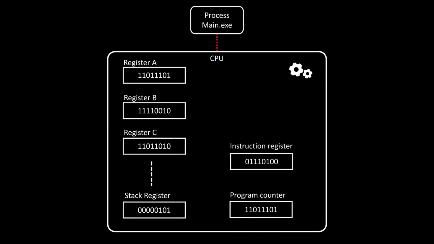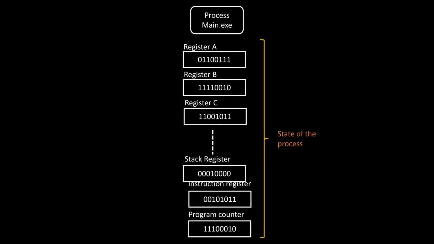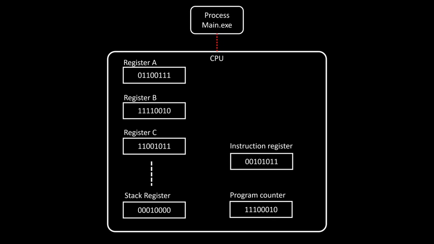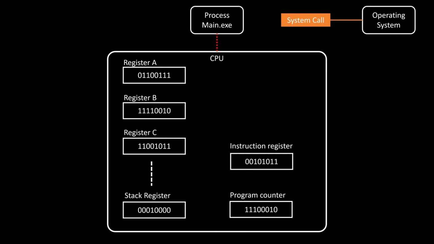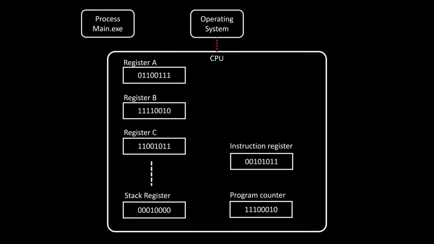Because they hold values that change as our process runs, we can say that, as a set, registers carry the state of our process. When our process makes a system call, a request is made to the operating system, and because the operating system is also software, it requires using the CPU to serve that request. However, the operating system can't simply start using the CPU, because that implies manipulating the registers our process was using, altering its state.